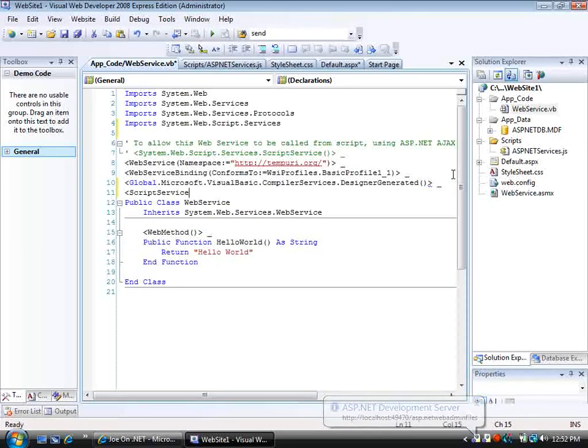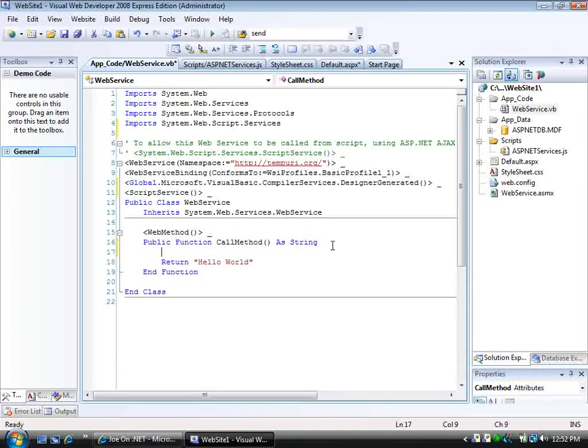So I want the script manager and the ASP.NET AJAX extensions to generate JavaScript proxies to this service. And now we don't want to call this hello world, so let's just call it call method.